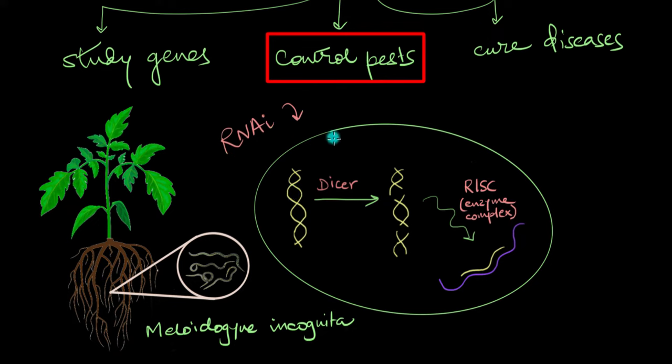Before we go there, let's take a quick look at how the RNAi or RNA interference process really works. Whenever there is a double-stranded RNA present inside the cell, that is when the RNA interference mechanism will kick in. So this yellow colored double helix structure is the double-stranded RNA, and whenever it's there inside the cell, an enzyme called Dicer will show up and literally dice it into really small pieces of RNA which are called the small interfering RNAs.